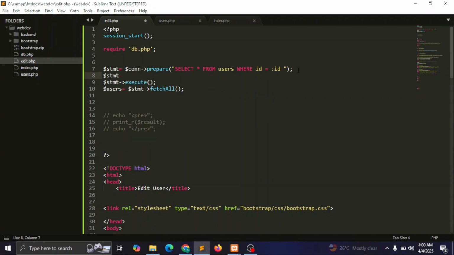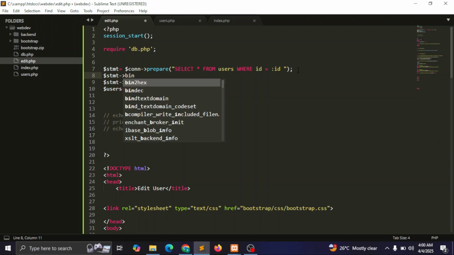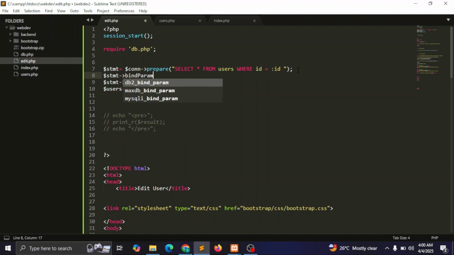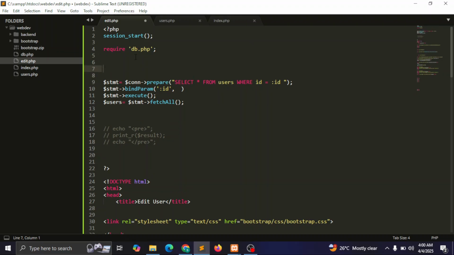So we do it like this. We say bind param. We input our placeholder ID, comma. All right, so we're going to be using the variable we're getting from the URL. So we're going to say ID, or you can say user ID.